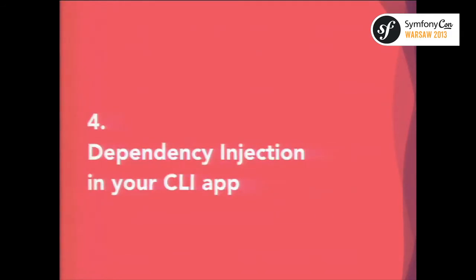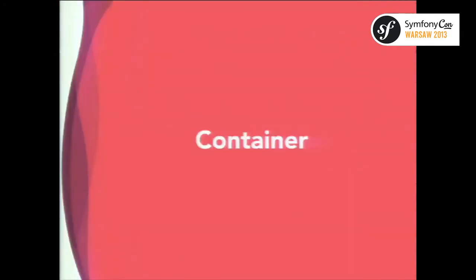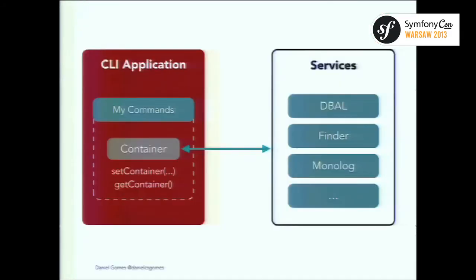So, now that you see how to test it, you need something more useful for your commands, right? I want to use some external libraries, I want to use my bundles or whatever I want, so I need dependency injection because I don't want to rewrite everything and have duplicate code. So for that you need a container, right? Basically the container is set on the application, and you have a getter and a setter on the commands because you don't want to always get the application, so it's quite duplicating code. You want to make it simpler, and you have your services, and your services are in your container, of course. So the structure is quite simple.